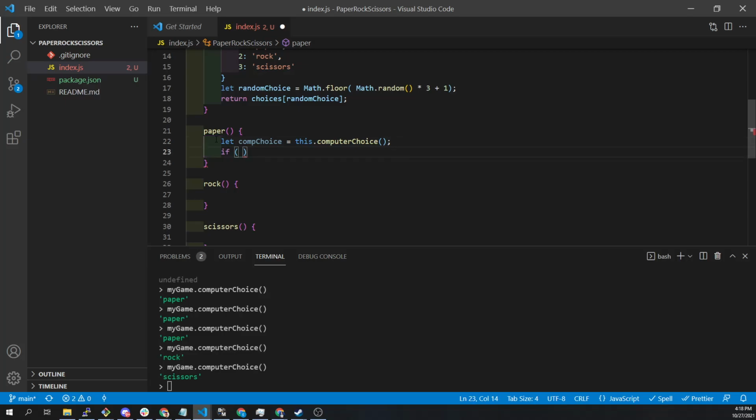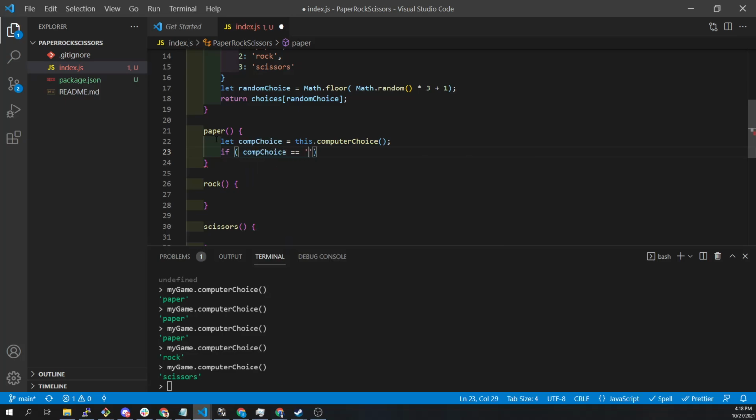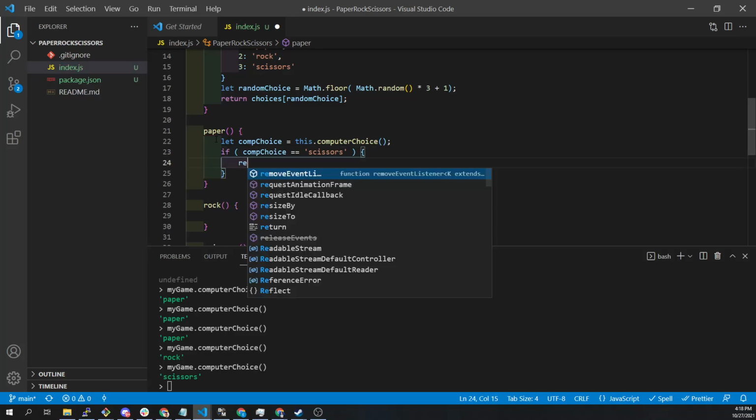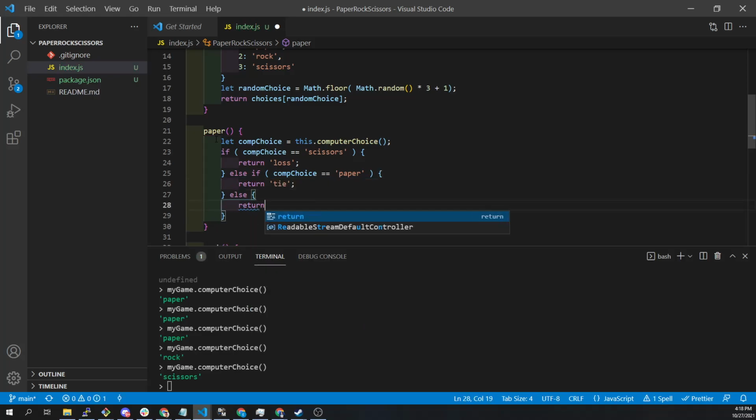So if comp choice equals scissors, we return loss. Else if comp choice equals paper, return tie. Else return win.